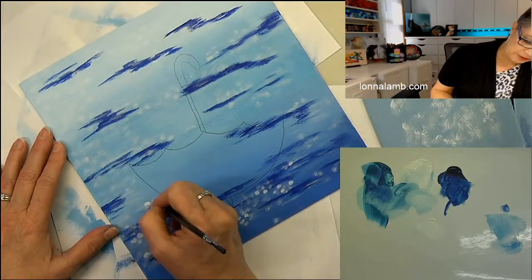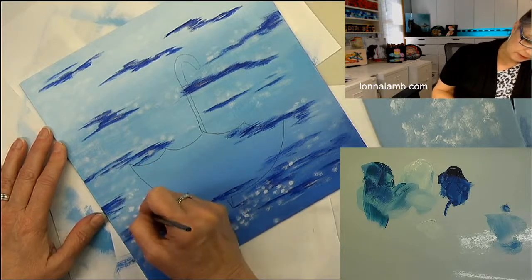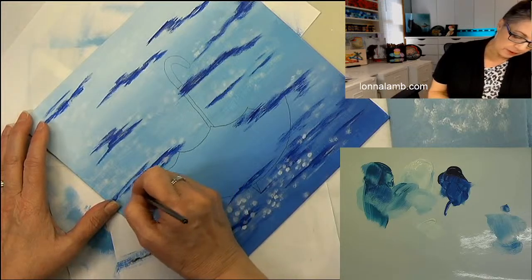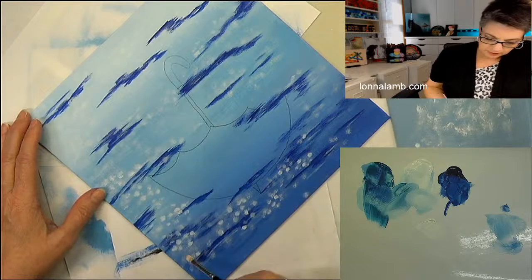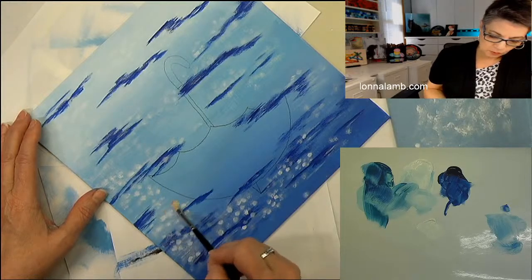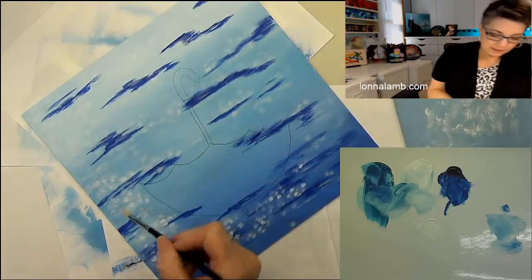All right, I'm going to move back up this side with these circles, or sort of circles, just little blobs. I'm going to let my brush run out of paint because I want to come in and dry brush behind these. I want it to be a little bit more light in the water behind these. Because they are hitting the water, so the water's got to have a little bit of lightness on it as well.